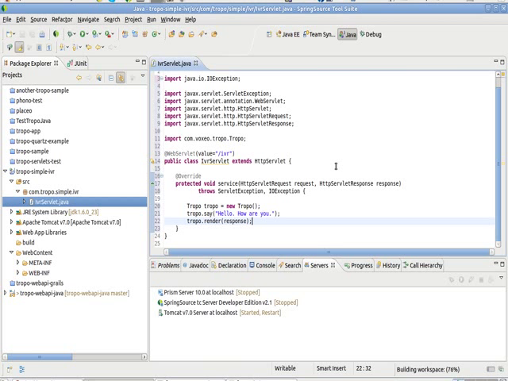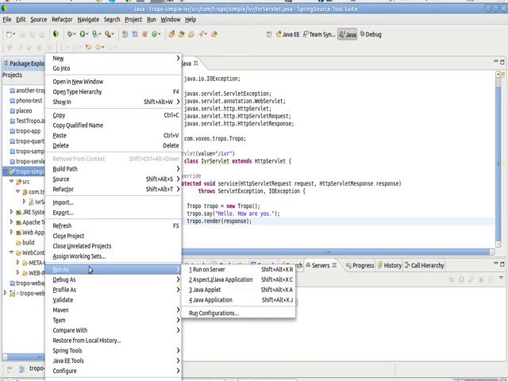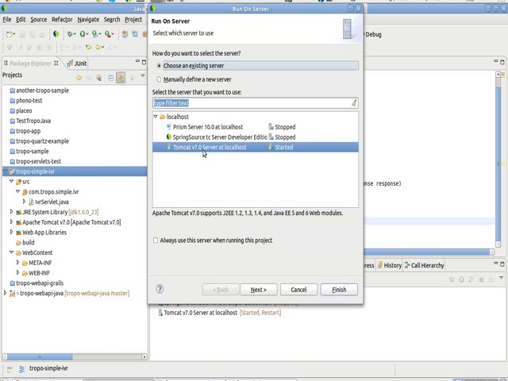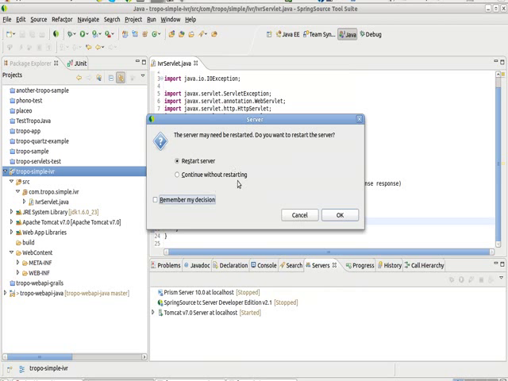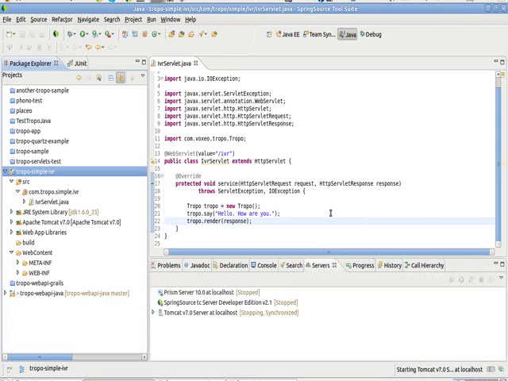I'm going to write my servlet, and next I'm going to run my application in Tomcat. I've got this embedded Tomcat, so there we go. Restart it. It will take a while probably.